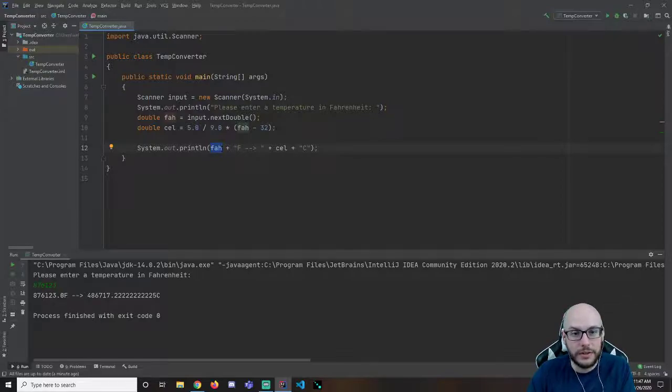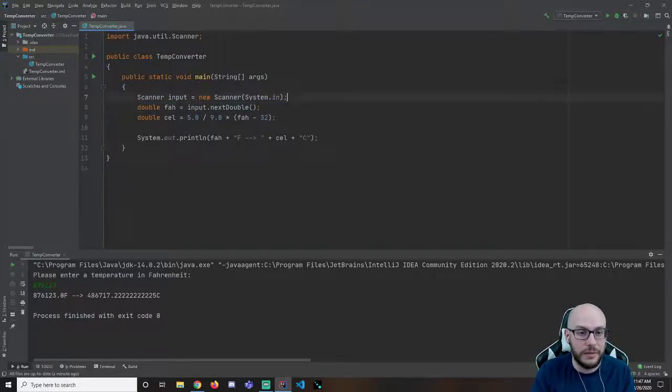Okay, the last thing I want to show you, and we'll wrap up the video, is this line here, this prompt that I told you about. I said that this is not technically necessary, and in fact, I'm going to delete it. Right, that's step 3 to implementing Scanner, in my opinion. I'm going to get rid of the prompt. Let's run our program.